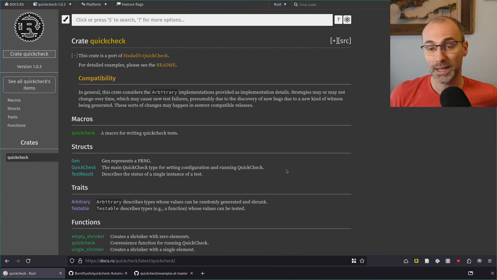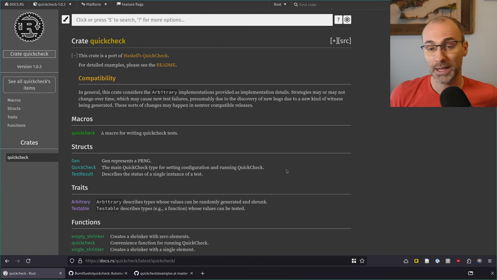And the way that you do that, the strategy you have for shrinking is going to vary depending on the type in question. Sometimes shrinking is pretty straightforward, like for Booleans, you shrink true to false, and false you let stay. Sometimes it's more convoluted, like for vectors, where the strategy, and we can go look at it, you'll see that the shrink implementation for vectors actually uses a separate type because it needs a bunch of logic. You'll see here, it keeps track of whether it should still be trying to shrink the size, whether it should be shrinking the elements.